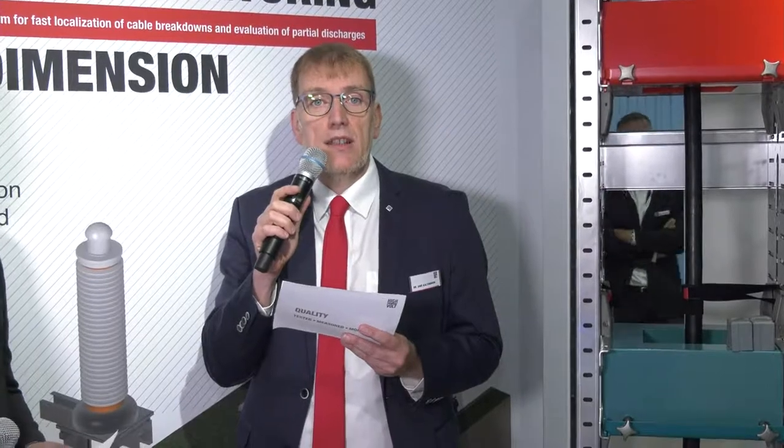Why we need the partial discharge measurement? It's especially for testing the correct installation of the cable joints, because there in the dielectric interface we have the most critical condition to initiate installation failures, leading then also to partial discharges and later on maybe to a breakdown of this interface. And therefore it's important to also guarantee on-site a test voltage which guarantees you in the suitable test duration the initiation of potential partial discharges, so that you can detect them and you can sort out potential failures before they happen.